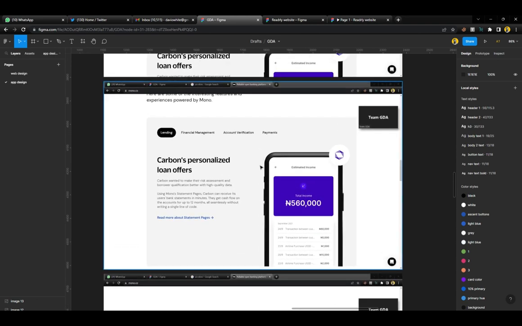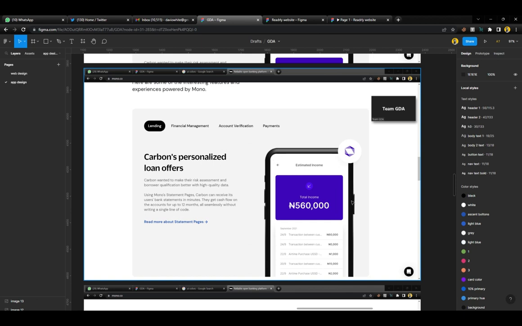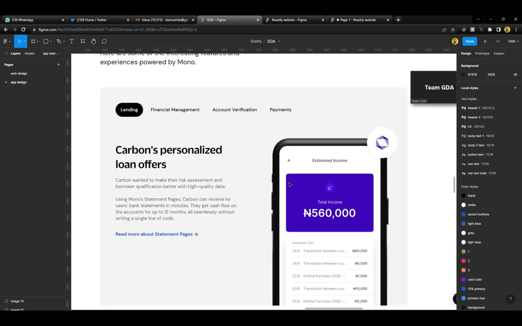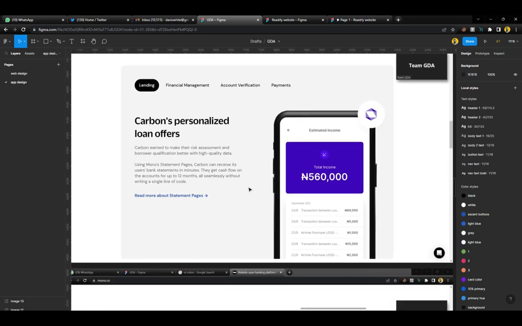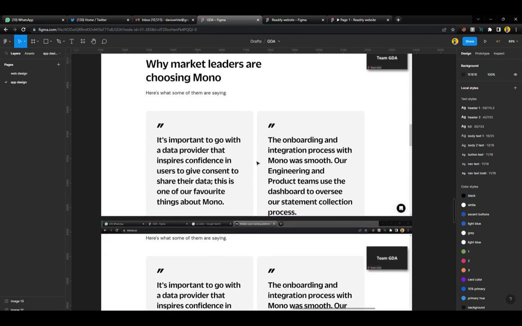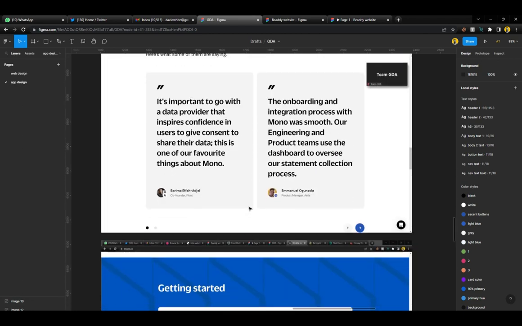And I'm also going to show you how you can actually get these frames by either downloading it or through a mockup. So if you already know how to create mockups, then it's very easy. All you have to do is download an iPhone mockup, either iPhone 13, 14, whichever one you want to download. You can download that and just put your design inside of it, and that's all. There are other ways you can also do it. I'll be showing you. And so we'll proceed from there to this other testimonial section.